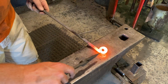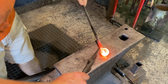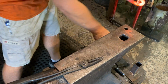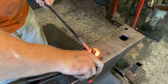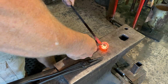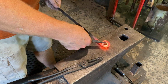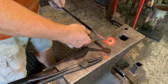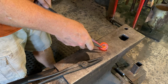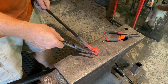All right, so we hope we got enough heat in here to get it started. Kind of get that pried out. This first piece right here is sometimes hard to get, and you can use scrolling pliers, you can use any kind of pliers. I actually started with this pair of needle nose pliers that I took the grinder to and simply ground the grooves off. Sometimes that's all it takes to get it going.